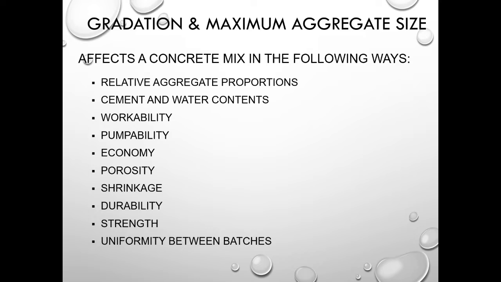In other words, it's going to affect the amount of aggregates we use in a mix design. And later on, when we're designing a concrete mix, you will see how the maximum aggregate size and the grading affect the amount of aggregates that we use. It'll affect the amount of cement and water we need in our mix. Obviously, the workability. How well can we work with that concrete mix? The aggregates have a direct bearing on it.